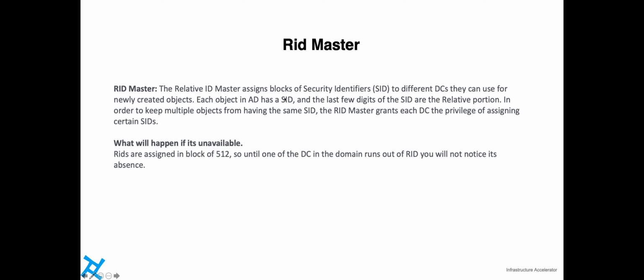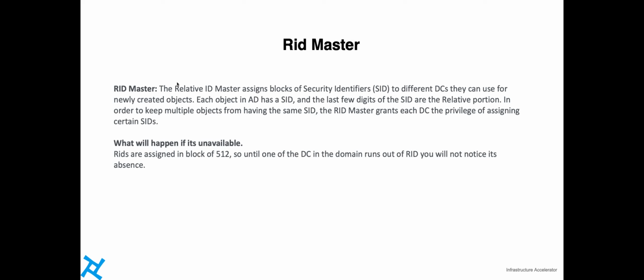So the role of this relative identity master is to give these blocks of RID to the domain controller so that when they create an object, they can assign it a unique SID, which is a combination of the initial part and the last portion, which is relative. And in that relative portion, you are getting it from a RID master. So there is going to be no chance that you can duplicate it because your quota has been allocated to you. When I say you, I mean the domain controller, and you will only use that quota to create an object. And you'll not create an object randomly and run into a problem where the object which you create has the same SID as an object which was created in another part of the world.